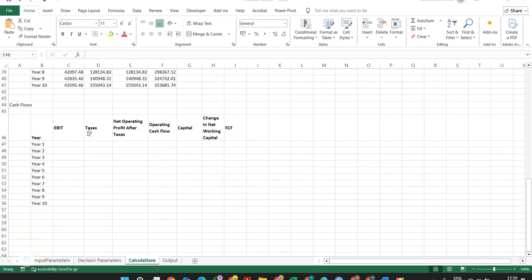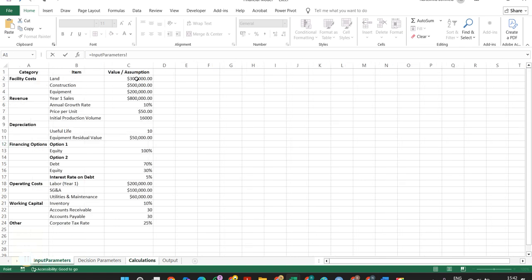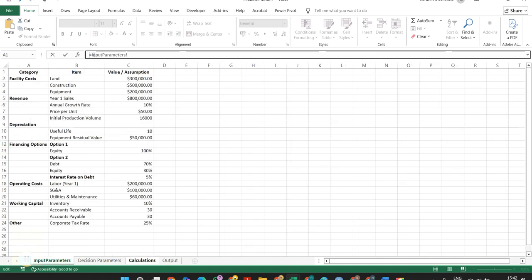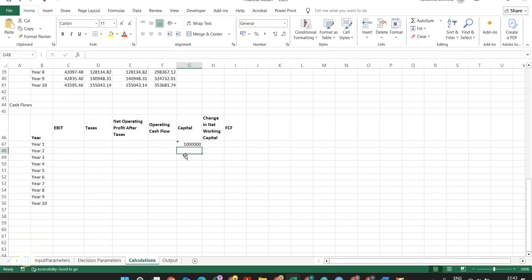Now let us calculate the model. So for the first year, first we should take the capital investment, which is the initial investment identified from the input parameters. Let me take the sum of these three values, C2 to C3, C4 values according to me.